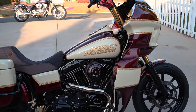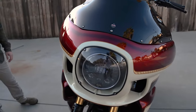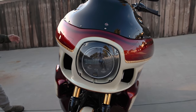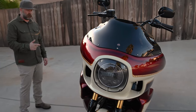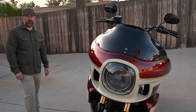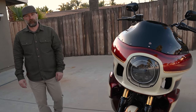I kind of was going to do a different setup. I think these were one of the original bigger floorboards that came out, and they're obviously San Diego Customs, local dealer around here as well. Most all the local shops I tried to buy them from had them out. They have a couple other ones now, but if you have any problems with your feet, you can't beat the comfort of doing floorboards on this bike, especially for long distance cruising. It is life changing. So with the fairing, you went with a bigger headlight as well, right?